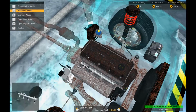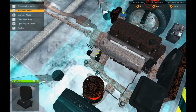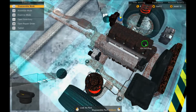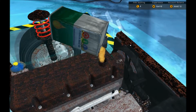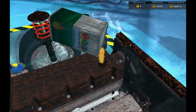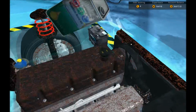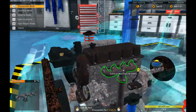I'll do these bits. Screw them together. I got some oil for the engine. So, oil in the oil hole. Pour it until the oil can gives up a little bit. And a couple of shakes more. And you're done.